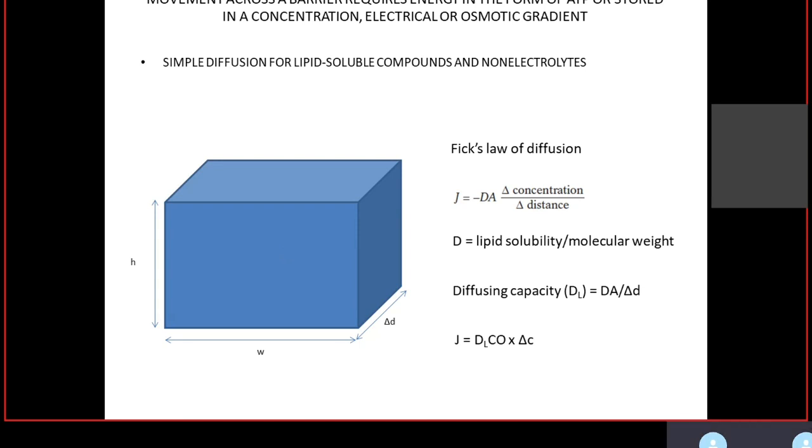Makes sense? Yeah. How do you think the thickness of this box will affect the diffusion rate? What do you think? How thick this barrier is, the width we are dealing with, or the distance the molecules have to travel, how will that affect how fast molecules end up on the other side? In terms of the width, the width of the box or the thickness. Because it's thick, it will get there slowly. So if this box is thick, how long will it take a molecule to go from this side to the other side? It's going to take more time.